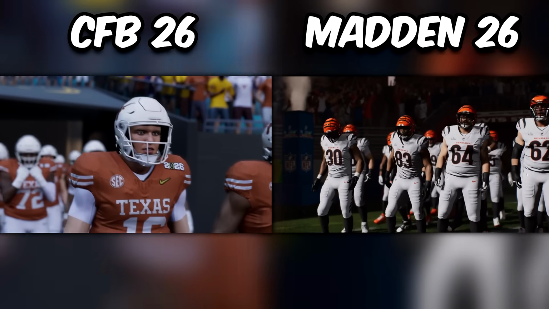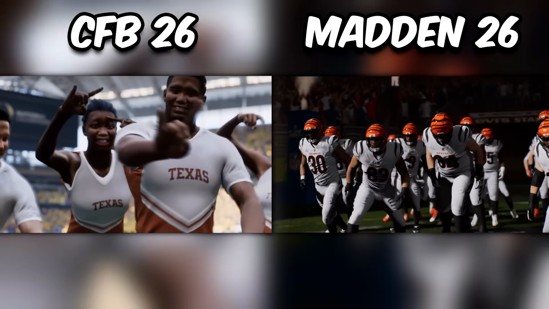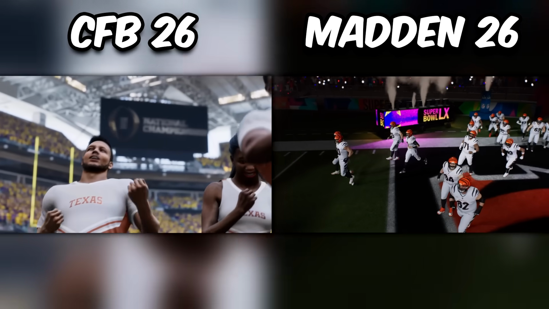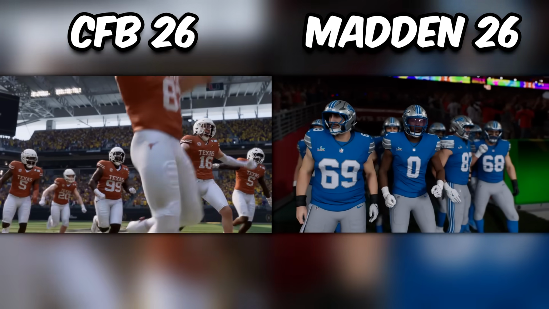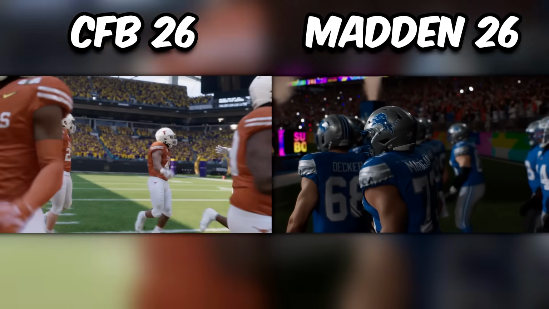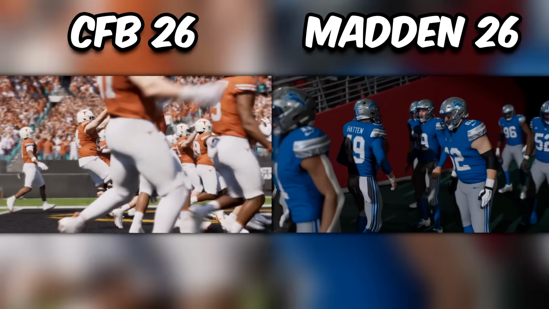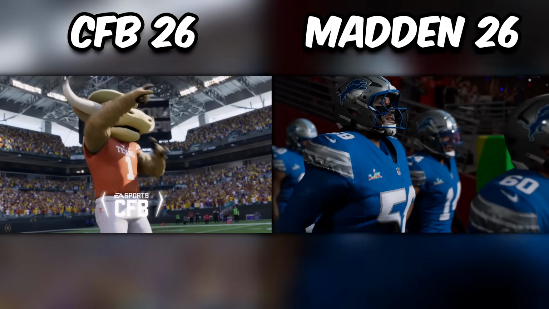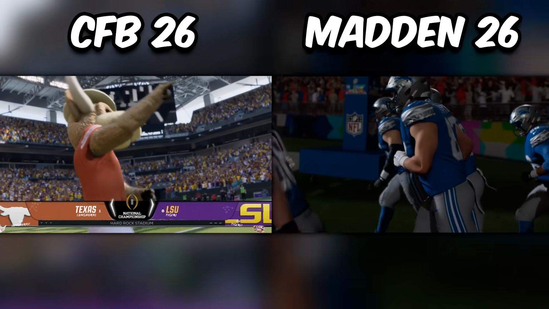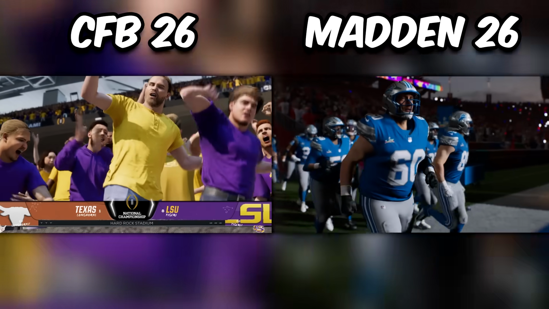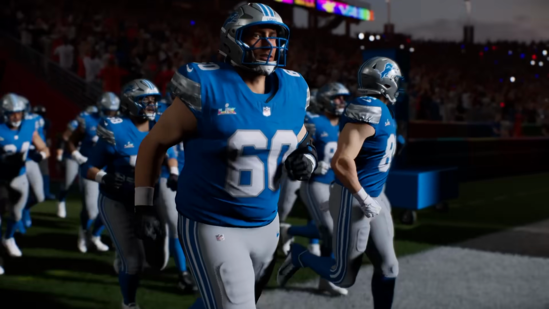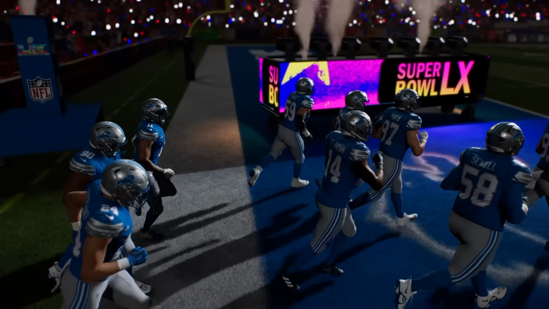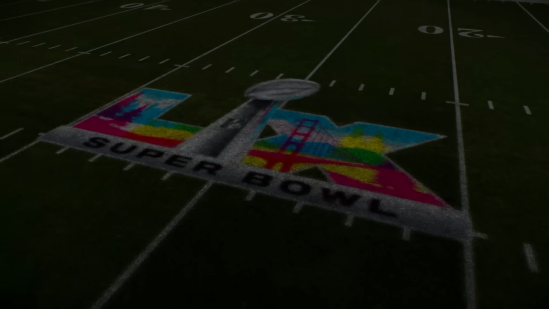I think both games show kind of what you expect to see. You've got a lot of the pregame stuff going on for both teams. You're seeing mascots, you're seeing a lot of lights and fireworks and stuff like that. But with Madden, I think there's just a little bit more detail thrown in there. It looks different than the other intros, whereas in College, it looks somewhat similar to the regular team intros. And then here, cutting over to Madden, you could see the Madden one for the Super Bowl is quite a bit longer than the pregame for the national championship. So just wanted to include that in there.